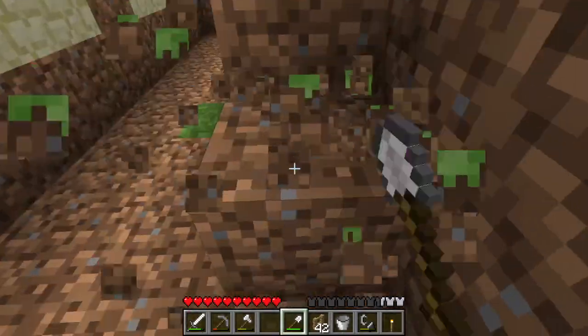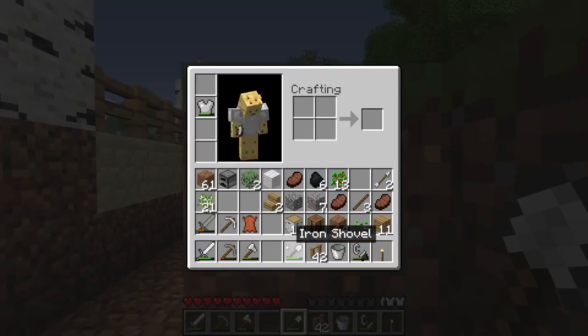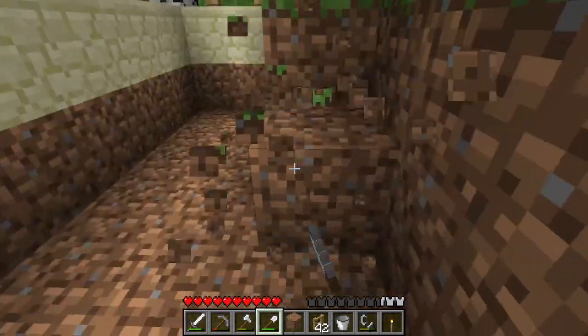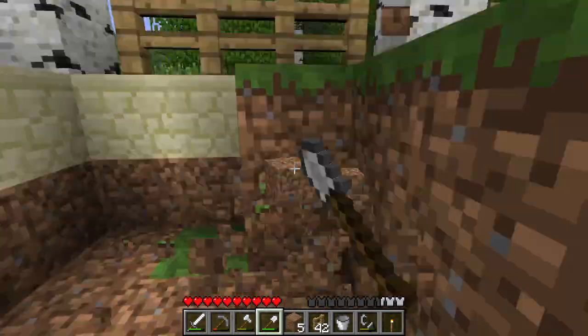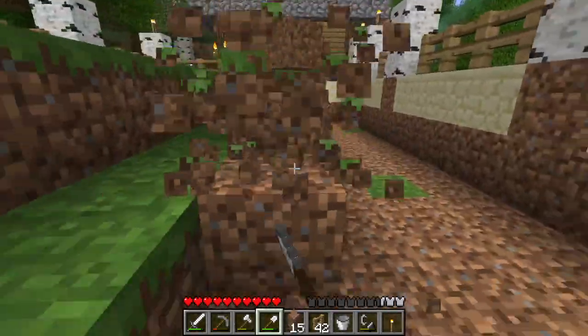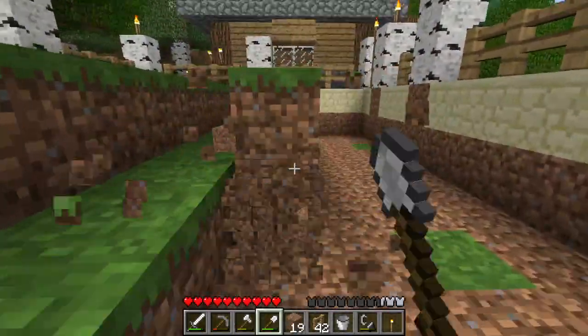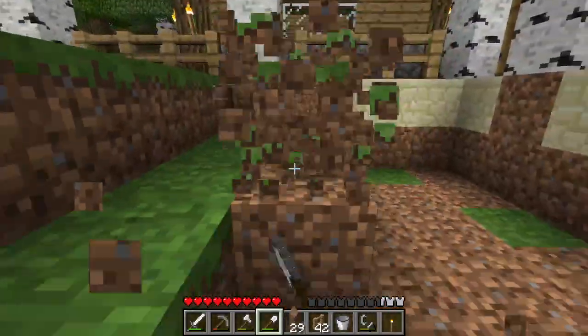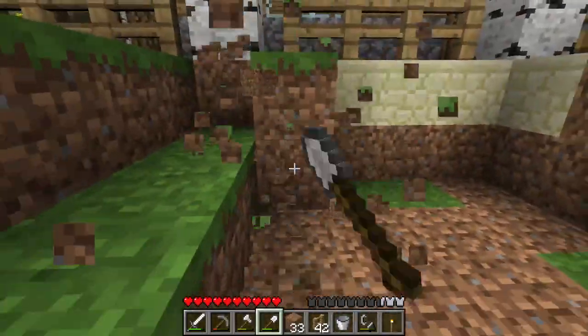I'm gonna need literally thousands of fences. I'm gonna need stacks upon stacks of fences. I mean, six sticks gets me two fences. So one log equals three fences, if my math is correct.